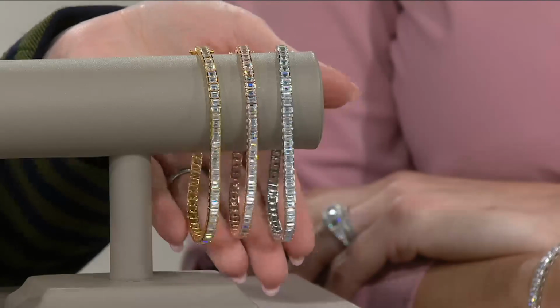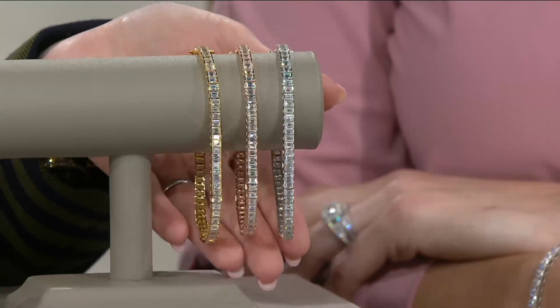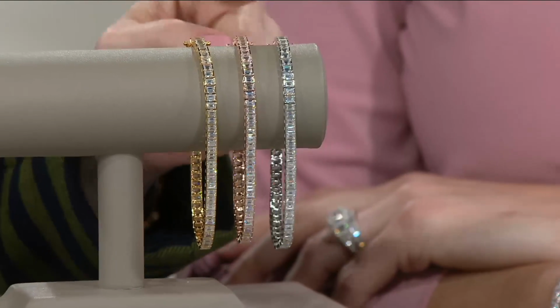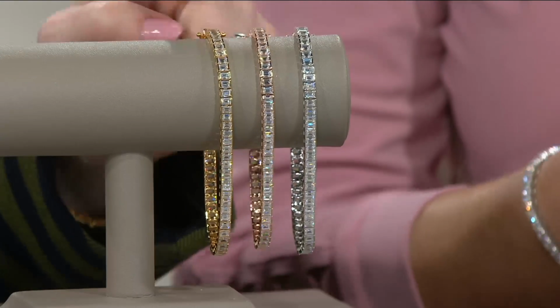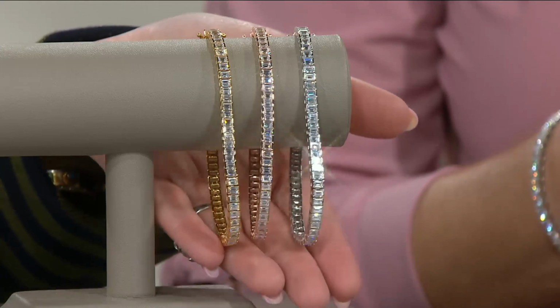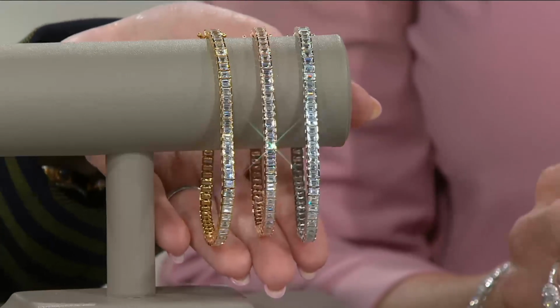Bracelet. Check those out. Oh my goodness. Gorgeous. And you'll have your choice of, again, the sterling silver, or the 14 karat rose gold layered over the sterling, or the 14 karat yellow gold layered over the sterling. And these are all done in baguettes. Baguettes that are channel set.